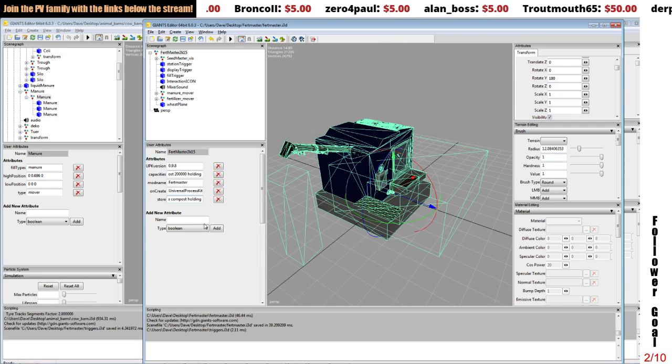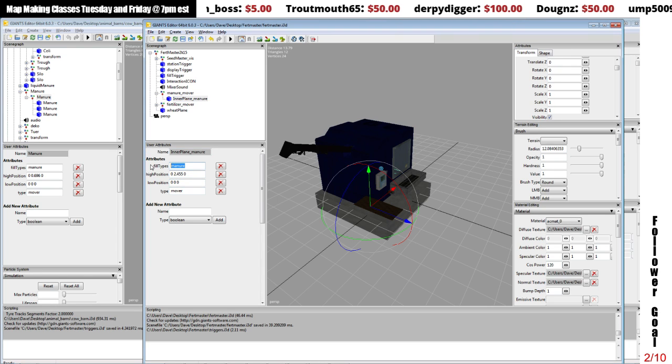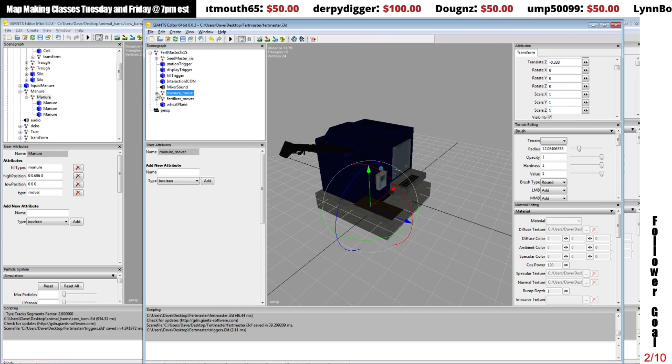It's going to convert the holding right into the manure that we need to have. So what we want to do is the holding tank is going to be converted into fertilizer. So the manure mover, we're going to change the fill type to holding as well, so it moves on holding instead of manure. Whatever's in the holding tank will show manure. It's just going to move that mover up. Fertilizer's output, that can stay the same, and that is good.